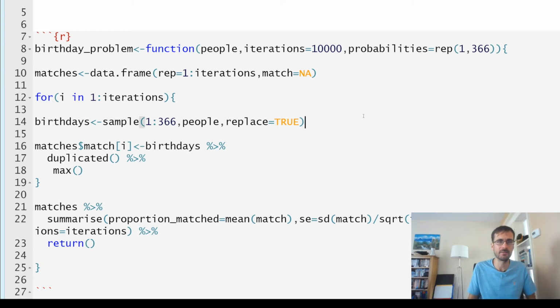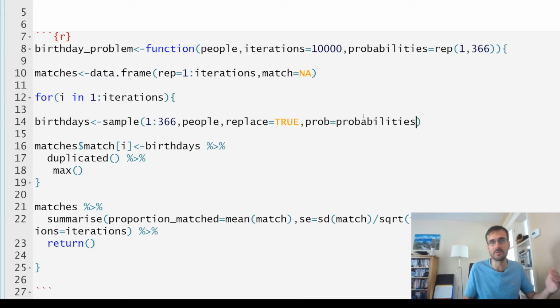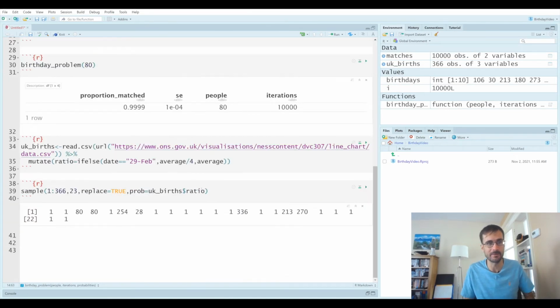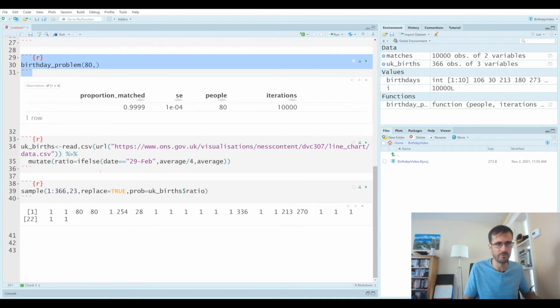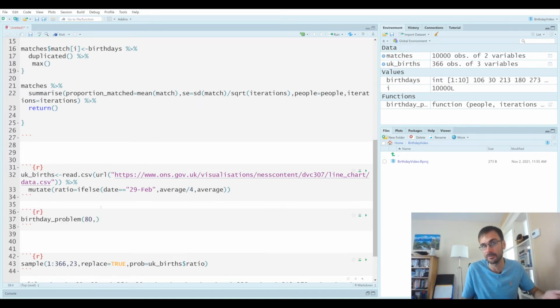And then in the sample function, I could set my argument prob in the sample function to be my newly defined argument here, probabilities. So again, I've set this as a default function, so I don't need to specify it. If I run here with 80 people, the same thing that happened before should happen. It shouldn't be any different. But I can now, if I run it in a sensible order, so I'm going to move this down to beneath where I have read in the data. It won't make any difference now because I've already read the data in, but in future, if I wanted to use this data, I need to think about my sequencing.